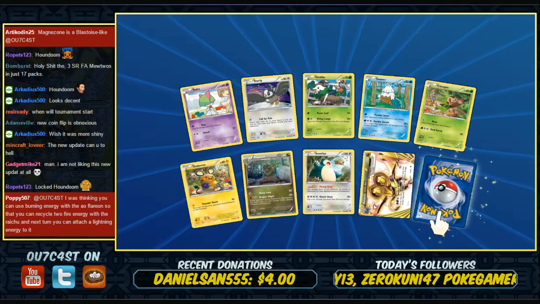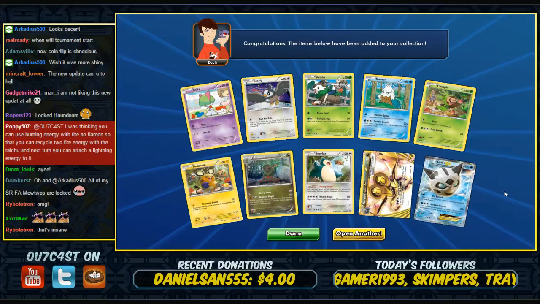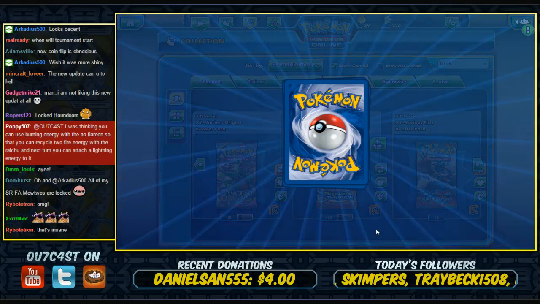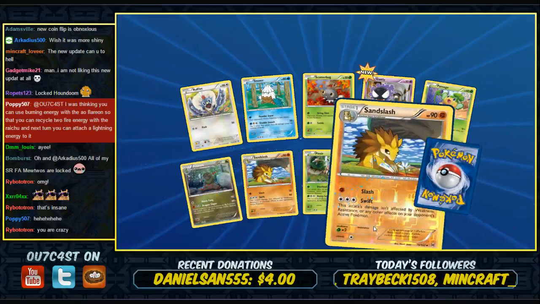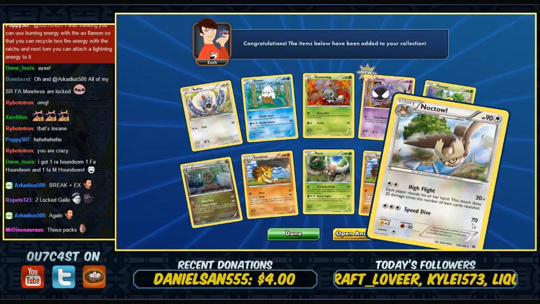Noivern BREAK. Another Go to the EX. Beautiful. We already went through this card. Alright. Noivern BREAK and Galili. Nice. Because I was thinking you can't use Burning Energy with the Flareon. Psychic Energy, and next one you can't touch Light Energy. Oh, maybe. Maybe. We got Ghastly, does that count? Knocked out. Alright, that's cool.